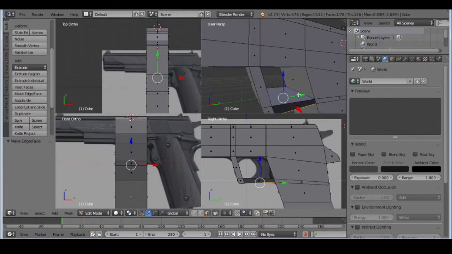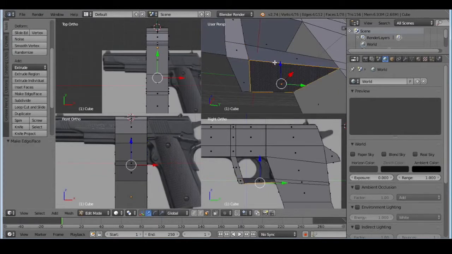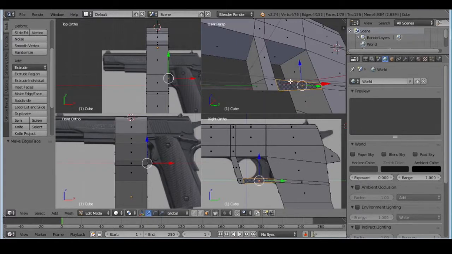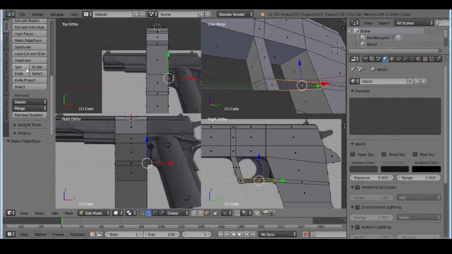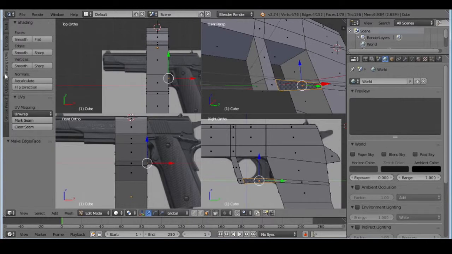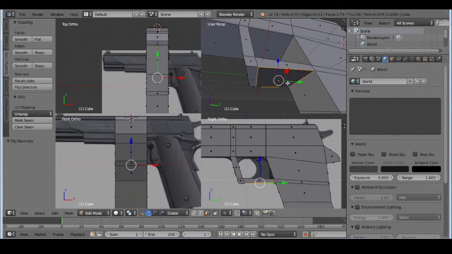What we need to do is select this side face here. You can see that because it's a darker grey, this face here, it means that Blender's not going to see that when I render it out. It's only rendering the other side face. So right click that, and then what we need to do is go over to, let's have a look, shading and UVs tab over here, and under the normal section we need to click flip direction, and you can see it's now the same grey as the other sides, the other polygons and faces around it.